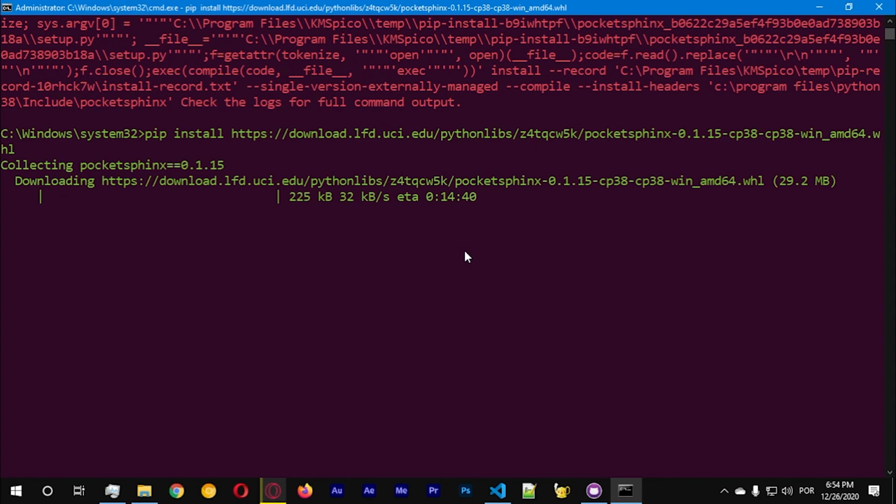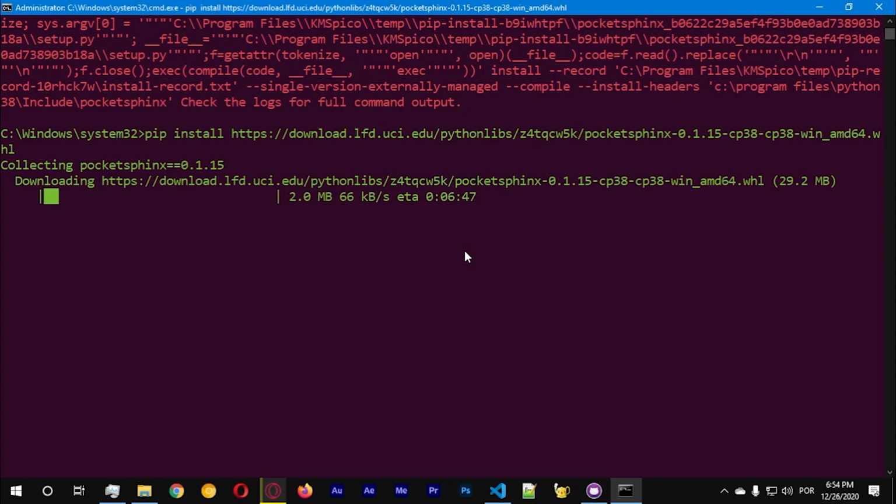Yeah, it's working. So if you want to install directly through the internet, you just do a pip install and the destination of the file. I thought it wouldn't work because I tried this some time ago, but it was with another thing. So we are running this command. It's going to take quite a while, unfortunately.